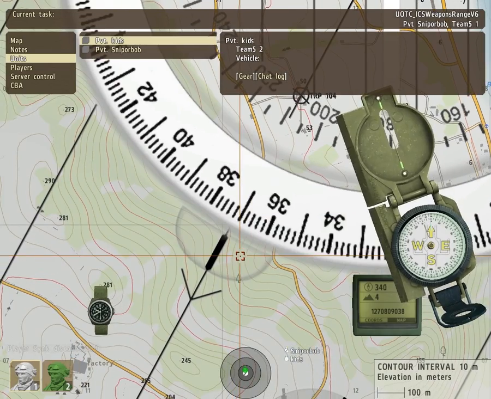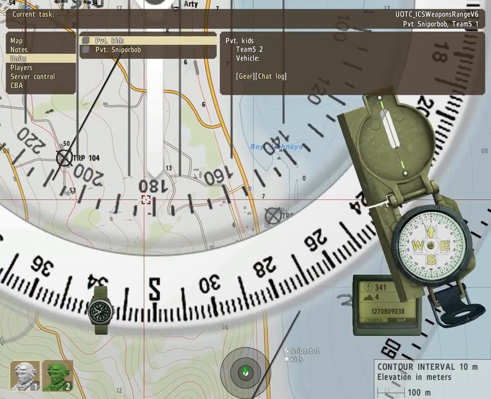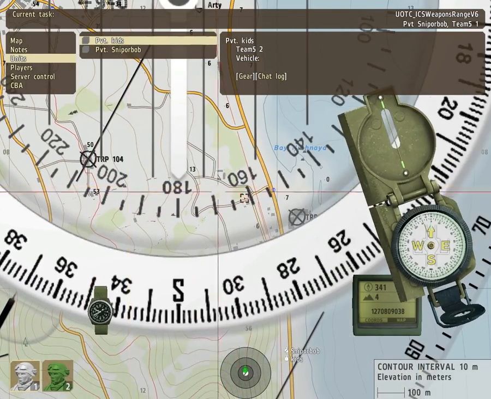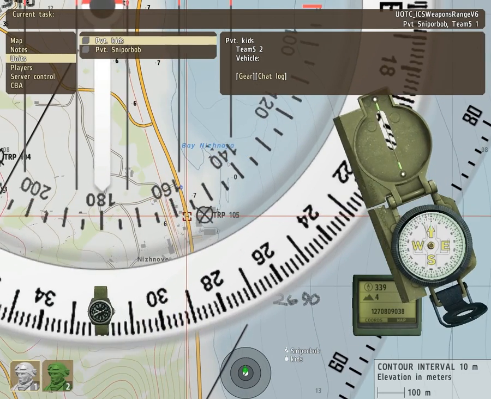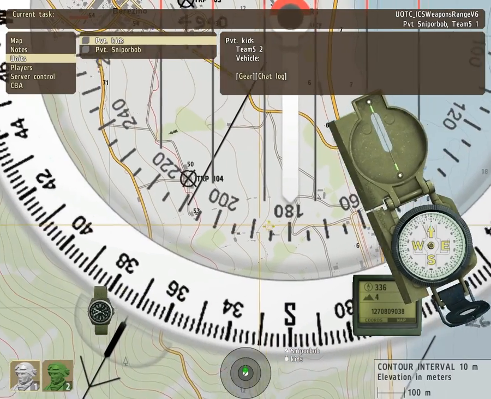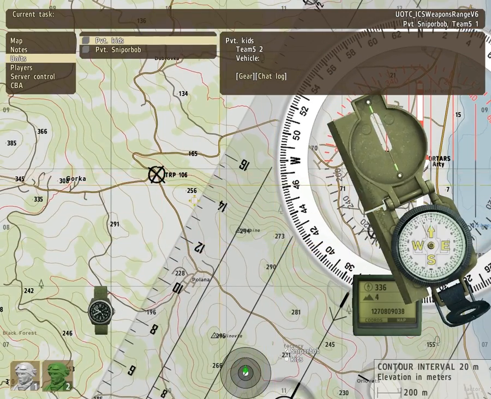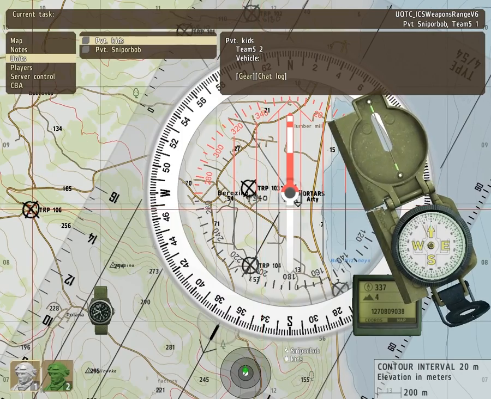Group three. 4950. All right. Group four. 3720. Group five. 2690. And finally, group six. 4730. All right, those all check out? I'm looking here. So far, yeah. All right, cool. Let me know if there's a problem.